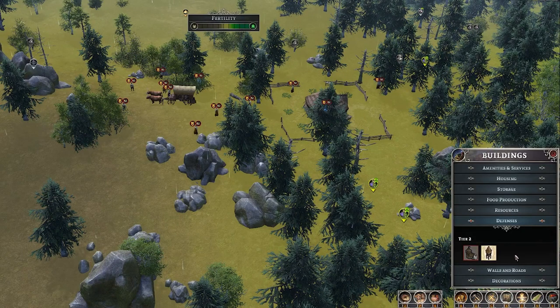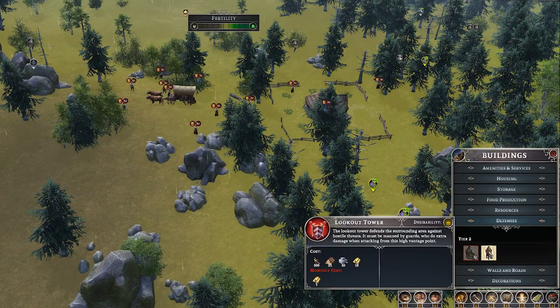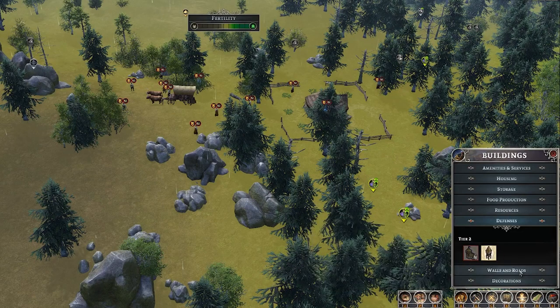If we go down to defenses, unless you're in pacifist mode, it's important to put some lookout towers around, because raiders do start coming. They start off in low numbers and they progress up into armies. And the lookout tower is where you can post somebody to stand and shoot them down when they get close. When I start, I always put a lookout tower near the trade center because usually that's where gold gets put and that's where they'll go to get that gold.